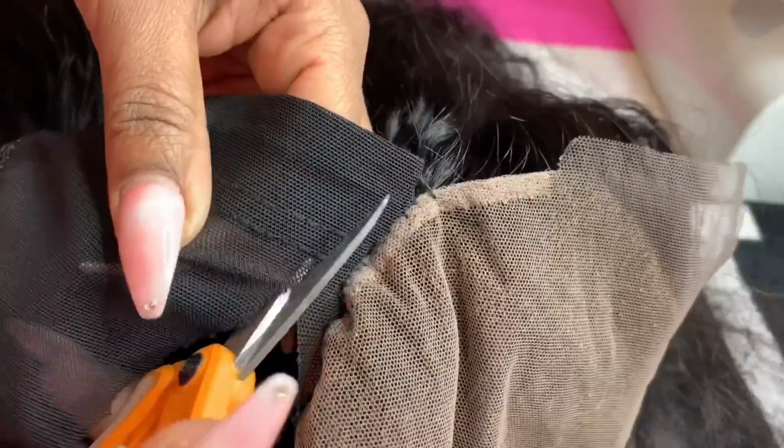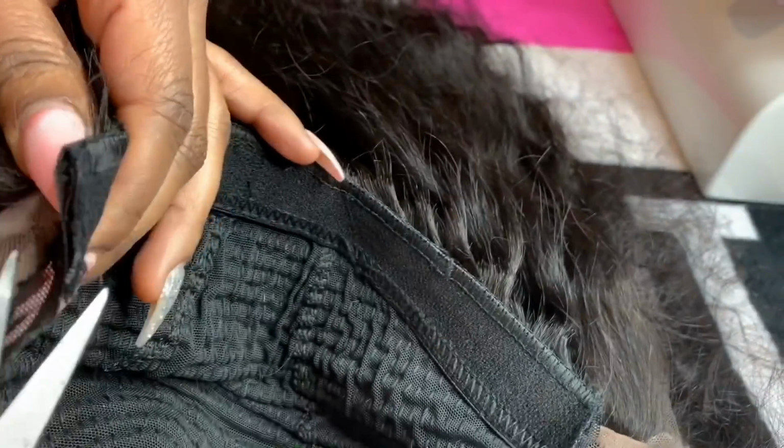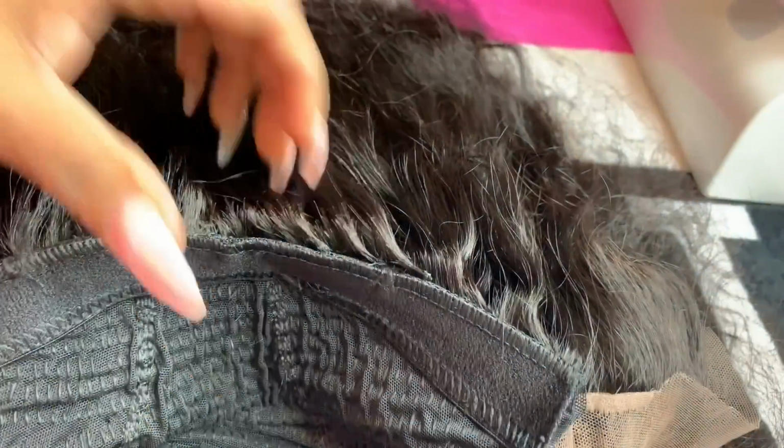And so here I'm showing you how to cut. Now, I do not cut really close. If my customers get their wig and they want to go closer, that is on them, because if it comes unraveled, I'm not responsible. You are, sis. But I do cut close enough that you cannot see the black cap or whatever underneath. And so this is what it looks like, and it looks so good. Oh girl, look at that.